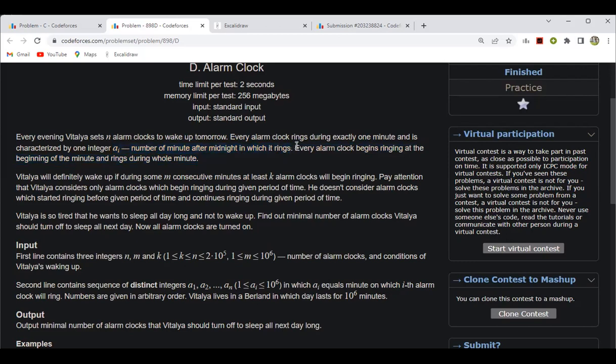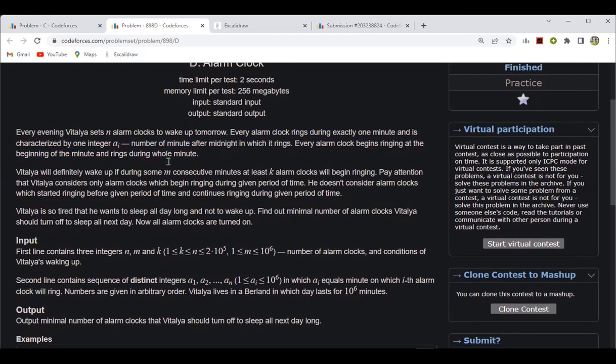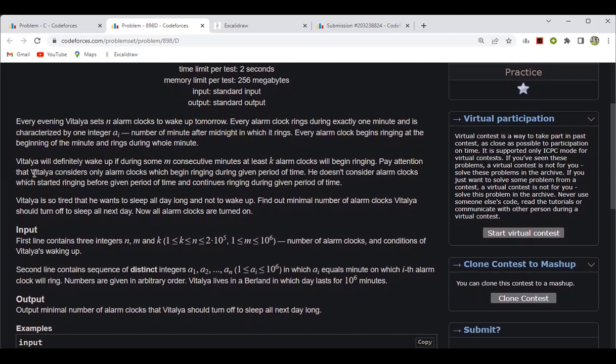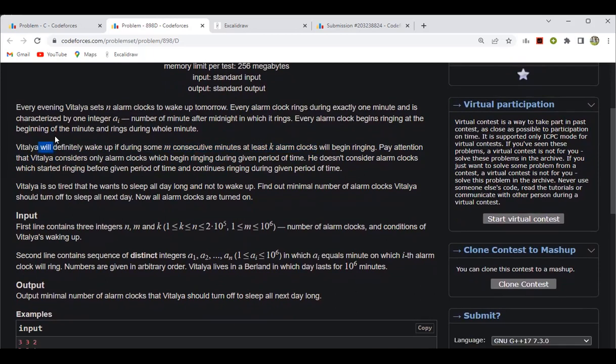Every alarm clock begins ringing at the beginning of the minute and rings during the whole minute. Vitalya will definitely wake up if in m consecutive minutes at least k alarms ring, and we have to stop alarms so that Vitalya can't wake up.